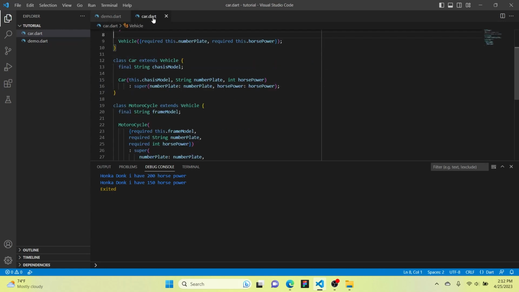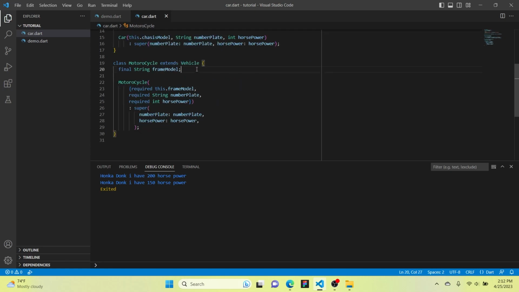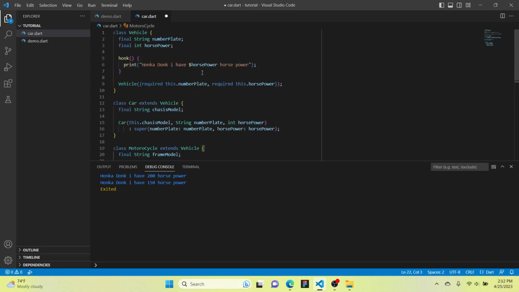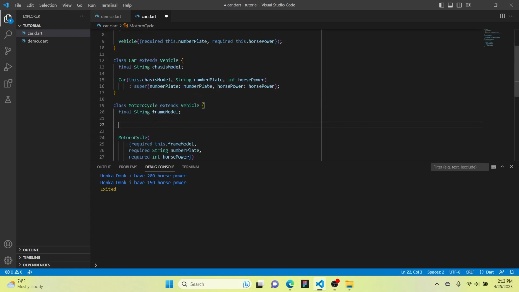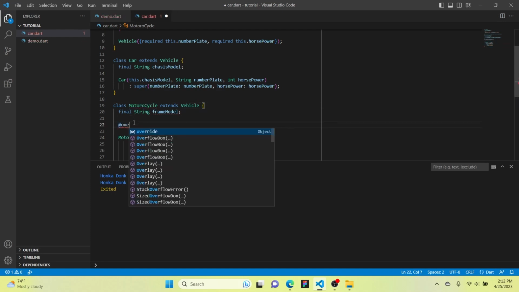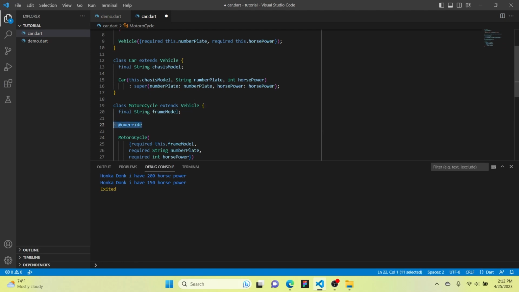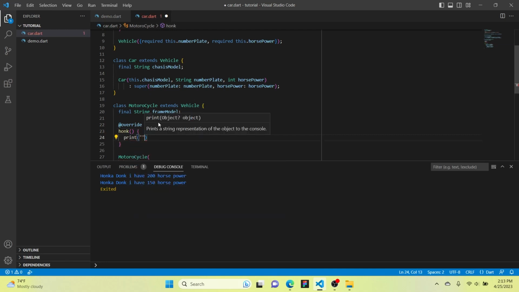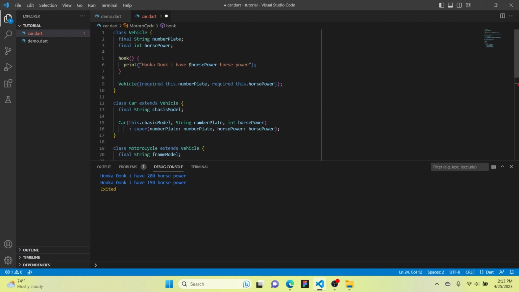So if we were to have different methods for the honk class, what we can do is, let's say you want to change the method for the motorcycle class, you can override by writing this syntax, and below it write the name of the function you want to override, and you can create a different implementation of the honk method.